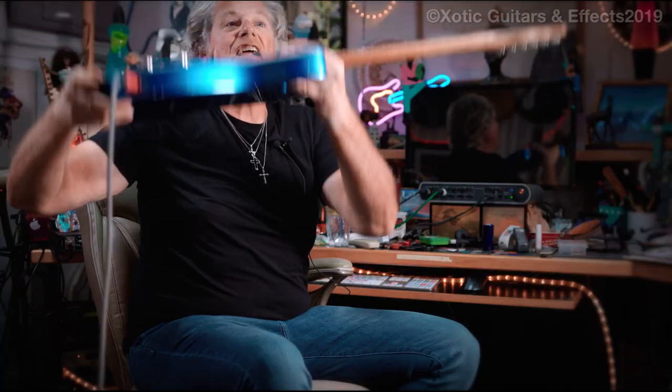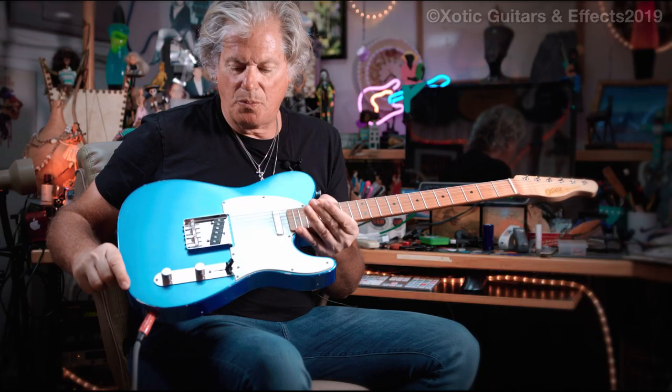Okay, the very first impression was, it's light as a feather. Not too light. One that's light as a feather usually goes like this. But no, super well balanced.